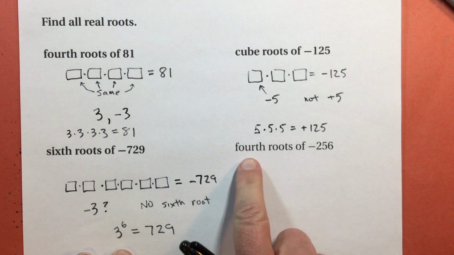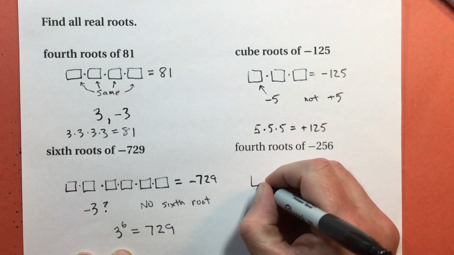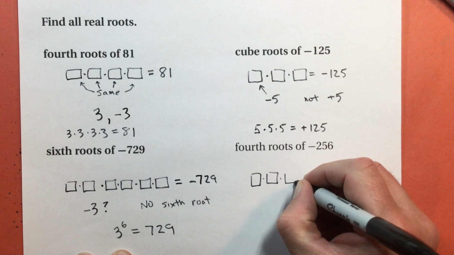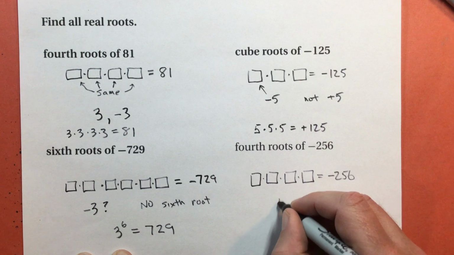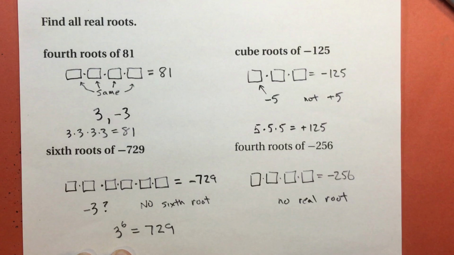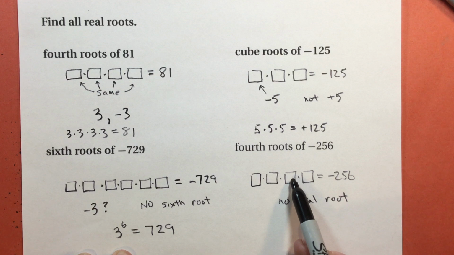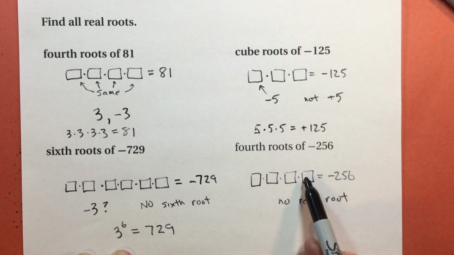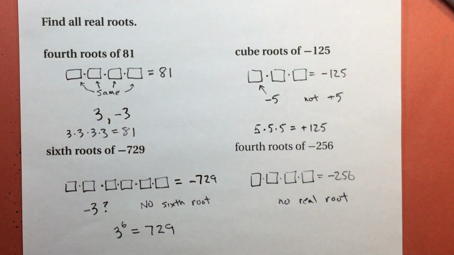Same idea. I have the fourth root of negative 256. So since I'm looking for 4 numbers that multiply to give negative 256, I can say one more time, there is no real fourth root. I should have written the word fourth, but that's okay. Because a negative times a negative would be positive. Positive times negative goes back to negative, and negative times negative goes to positive. So I'm going to end up with a positive number. The key is all of these have to be the same. Okay, we're going to talk more about roots and how we write this, the language of algebra, in the next video.